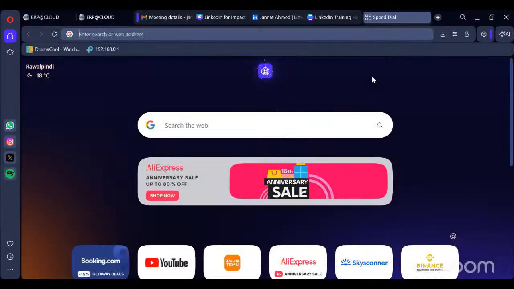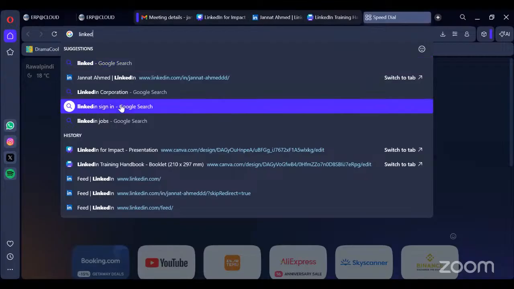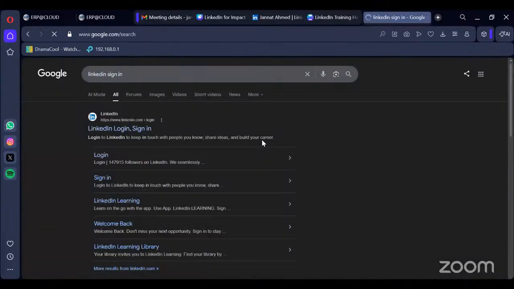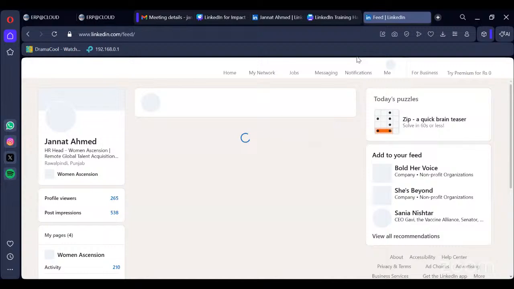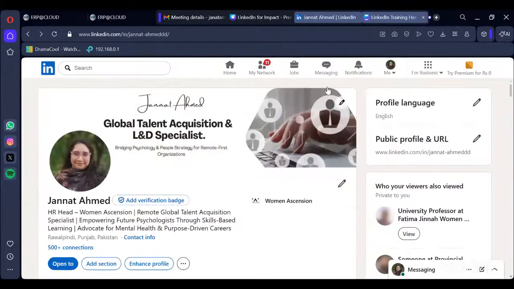Search for LinkedIn, and once you find it, simply sign in through your Google account. And that's how simple it is to create an account on LinkedIn. Since I already have an account, it has directly reopened my feed on LinkedIn. Okay. But if you do not have it, you can create it that way.